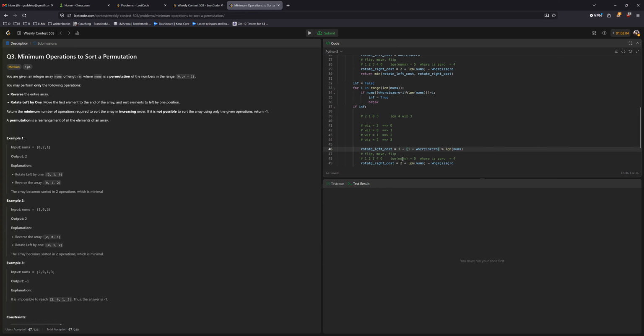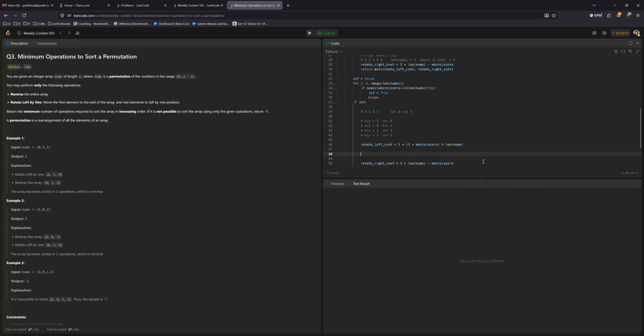Now the rotate right cost, we're going to have to flip first, but we're not going to have to flip again later, right? So let's see. Rotate right. So we initially flip.